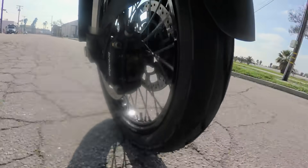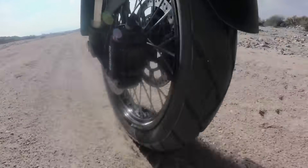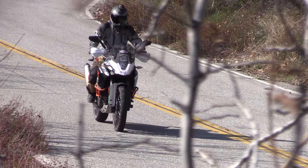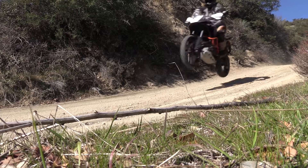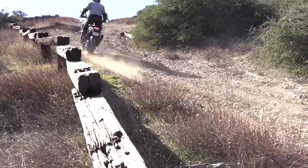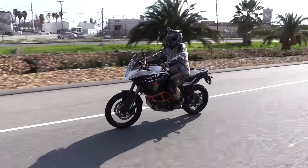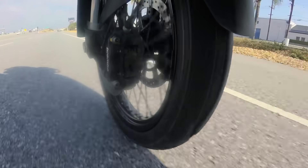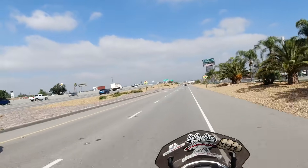As with any brand new tire, we need to scrub these things in, so we're heading down to the sand wash — it's a really easy and quick way to scuff up that top layer of rubber so we have some nice sticky rubber underneath. Once we do that, we'll head up into the mountains and hit some highway, byway, back-country roads, some fast twisties, and then find some more difficult dirt to test how capable these tires are at traversing hilly terrain. Again, these are primarily a street tire, not designed as a dirt tire — more of a gravel road tire for guys that want to get a little off-road to a campsite or specific destination.